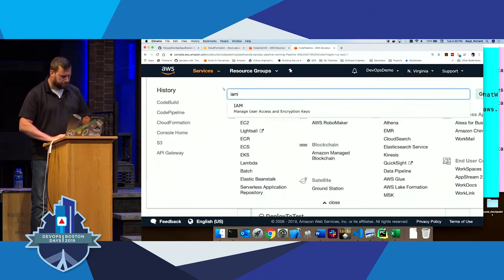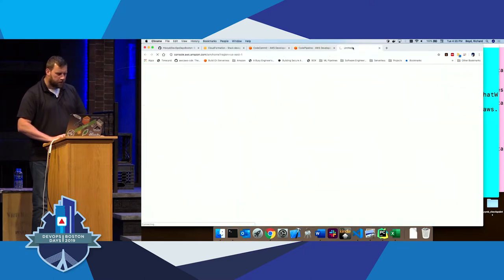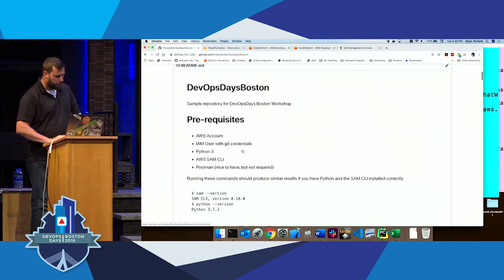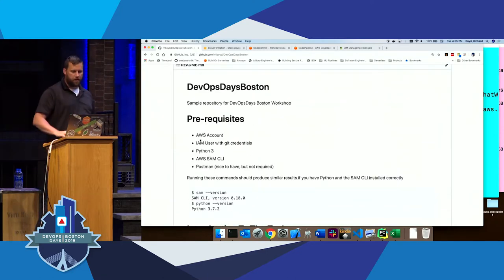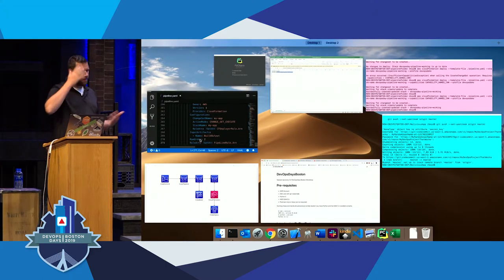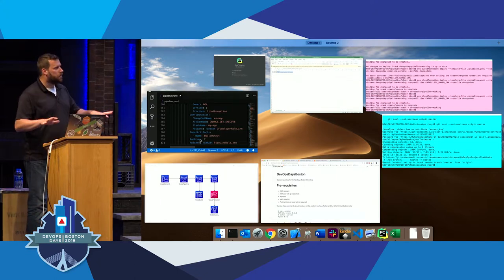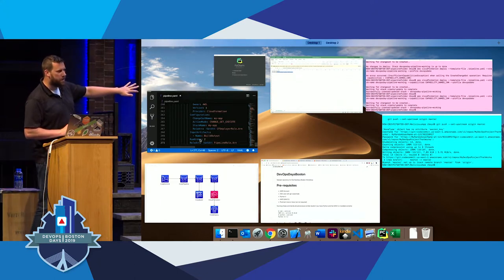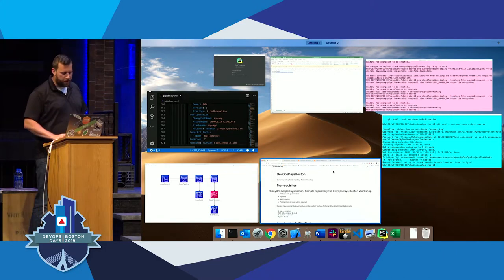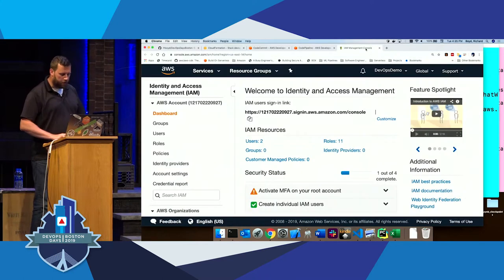But I will go into IAM. And I'm going to go over an example of what I said about the prerequisites for the workshop: you need to create an IAM user with these Git credentials all the way up here at the top. I'm just going to walk through how that's done. If you're doing this at work, you probably wouldn't do something like this. Your company probably has a policy. Maybe you're the person who gets to create the policy for how this stuff is done. If you are that person, don't make your whole company do this. Come see me and I can tell you examples of how to do this in production for real. If you're doing this as a hobby, what I'm about to show you is the easiest way to do it.